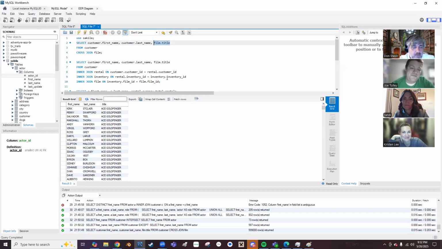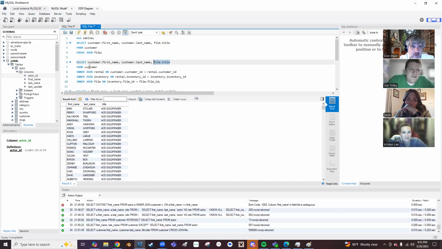So here, next query I got. I got 3 inner joins. I think you can join up to 12 tables in one query. And that's showing off, so don't ever do it, because the more tables you join, the longer it takes to run. But here I'm getting customer first name, customer last name, and then the title of the film.